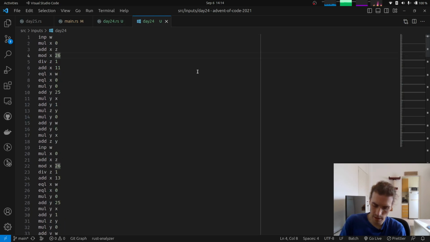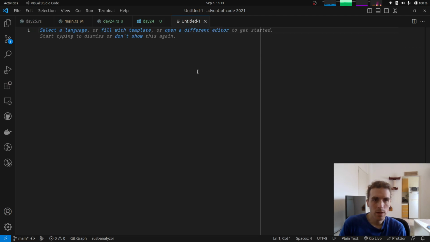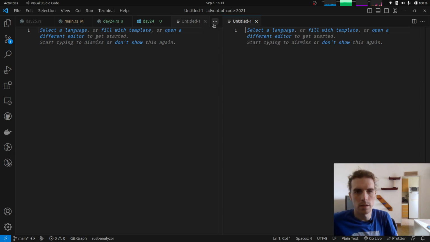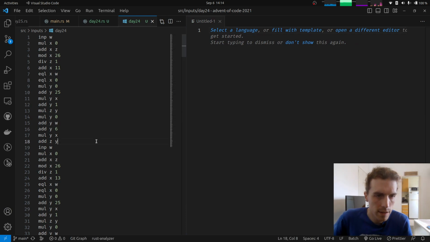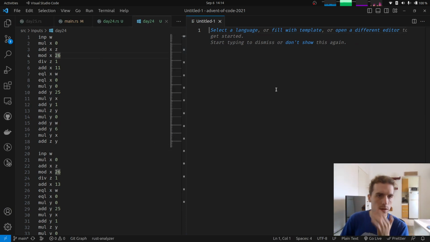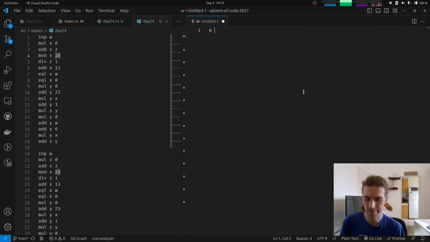Well, I guess it looks like a batch file. What I wanted to do in this split view is to analyze what one of these inputs, one of these blocks, does. Okay. Let's try to convert this to code.